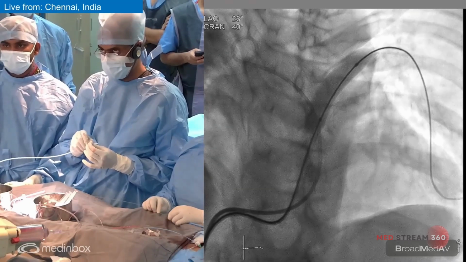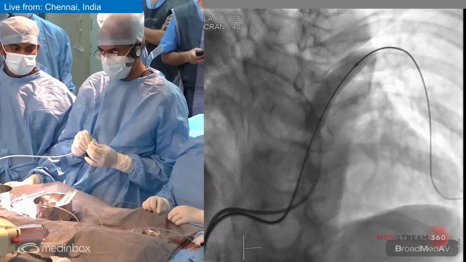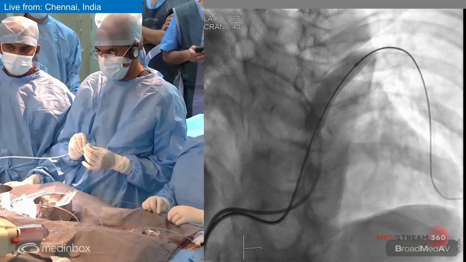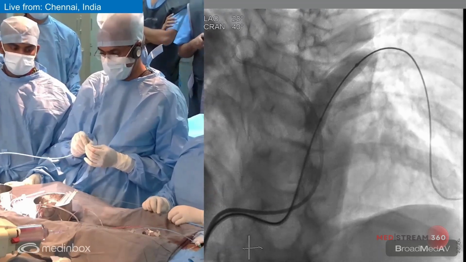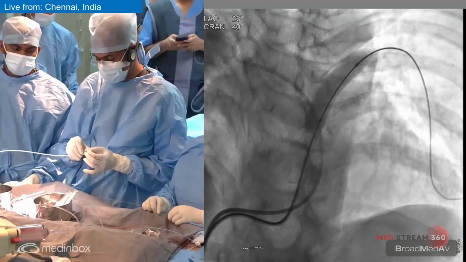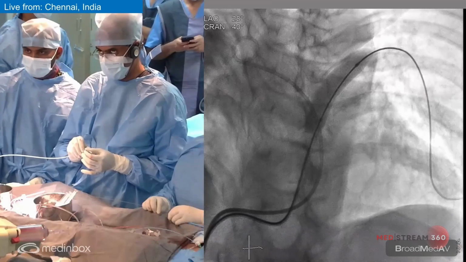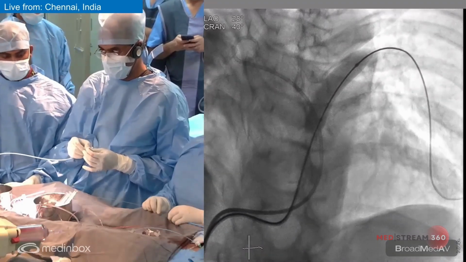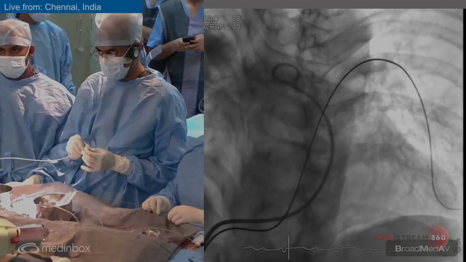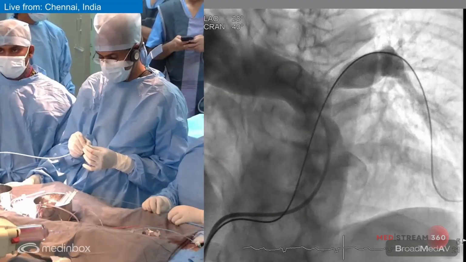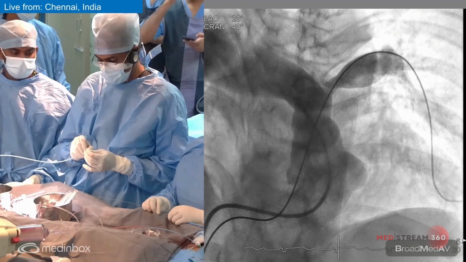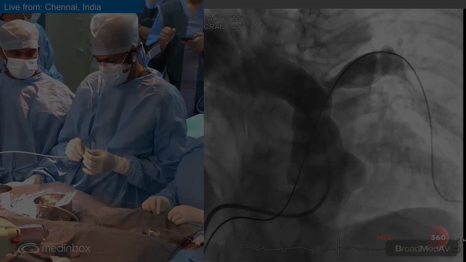This is the pre-dilatation that was done with a 10 millimeter Mustang balloon made by Boston Scientific. The vessel fully yielded at 10 atmospheres and we went up to 12 atmospheres. After the dilatation, we made another check to see the left pulmonary artery, and here we find that it is still narrowed, indicating that there is substantial recoil of the left pulmonary artery despite the balloon dilatation that we gave.